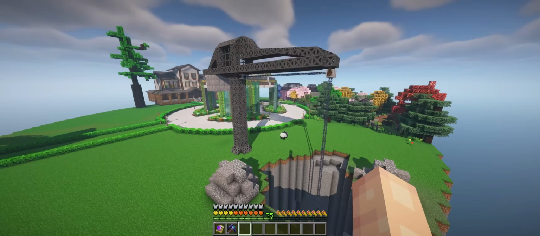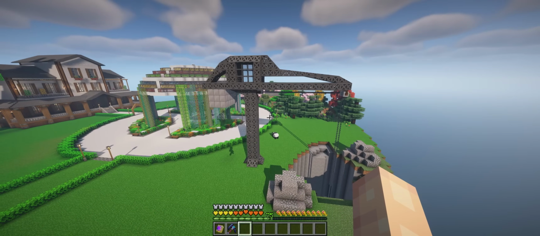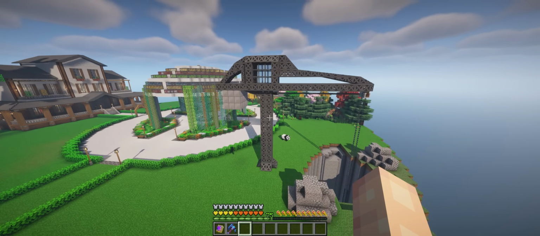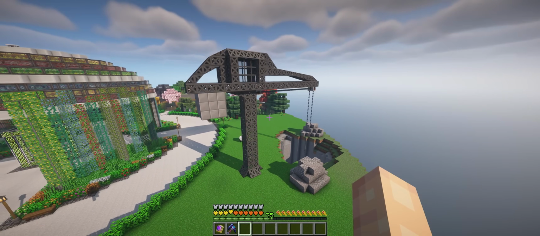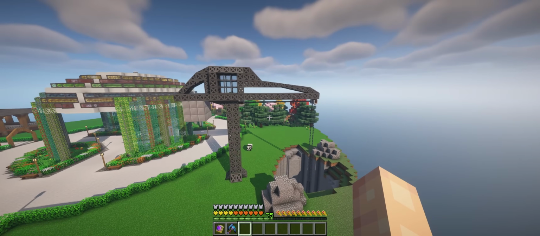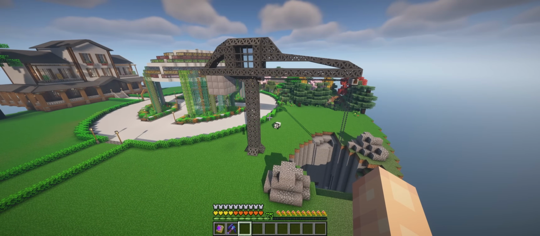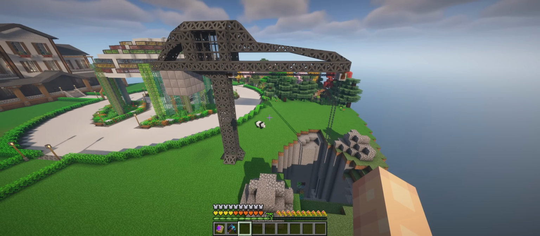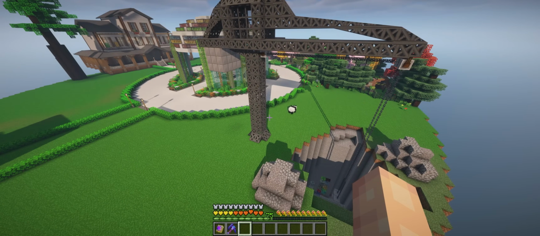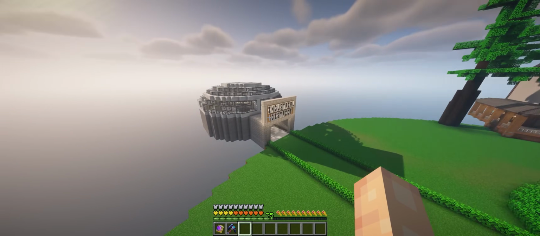The crane I don't like. I like the idea of the crane. I don't like the execution of it. So the crane will definitely change into something that looks a little bit more crane-like. But I just have to figure that out. I had a lot on my plate with redesigning the cave completely, doing this pit crane design and then also adding this industrial area.